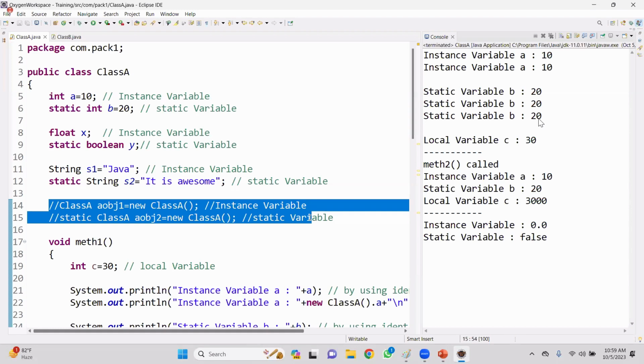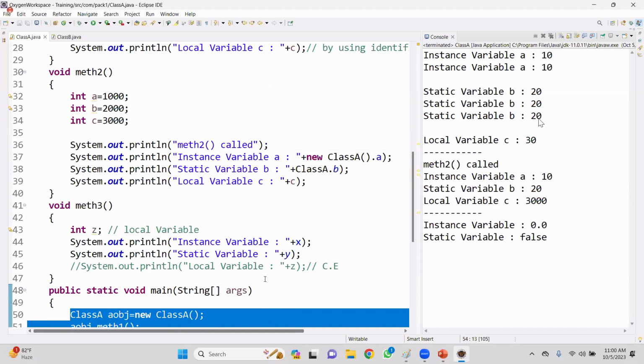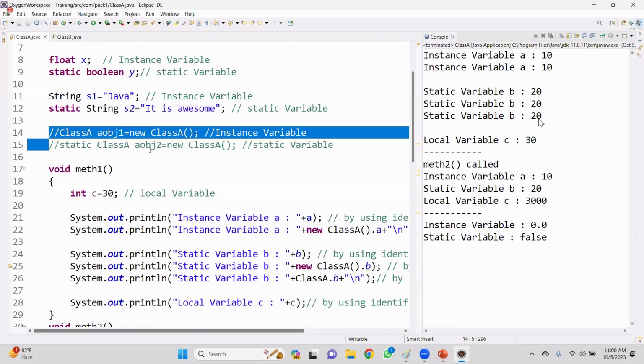Why do we need to keep these two lines in comment? Wait for the constructors concept. You'll understand. If you want to execute all the three methods at a time, please make sure you keep these two lines in comment. I believe it's clear, guys, for everyone.